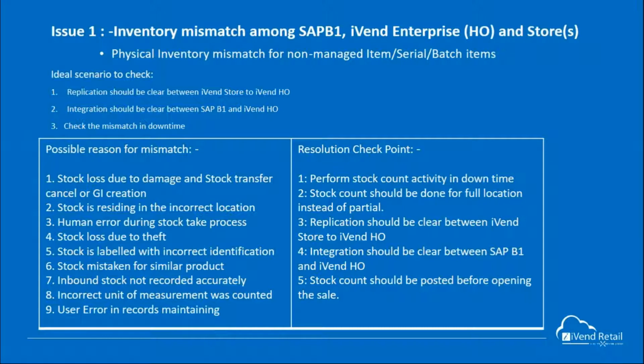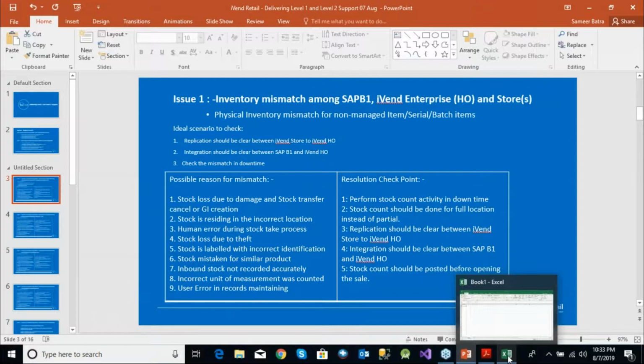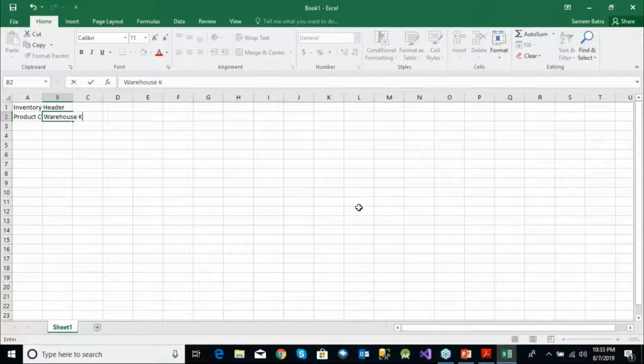I will explain it through an example so that it will be very easy to understand how the inventory mechanism first works. Okay. So let's say this is the inventory header: a product code or key, a warehouse key, and the available quantity.